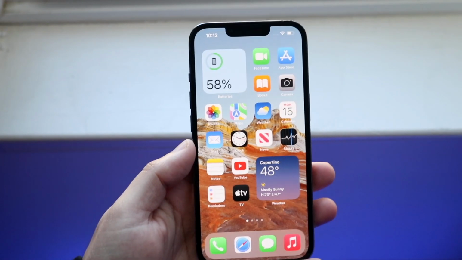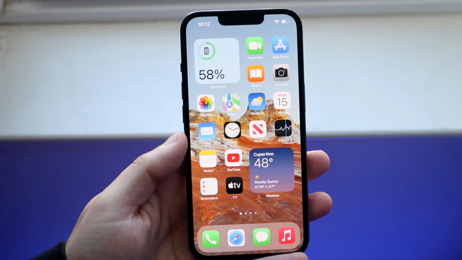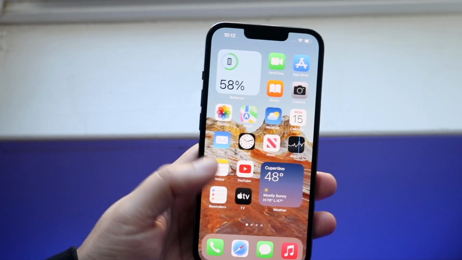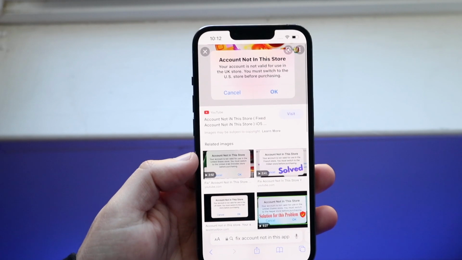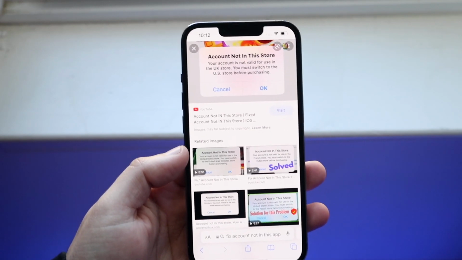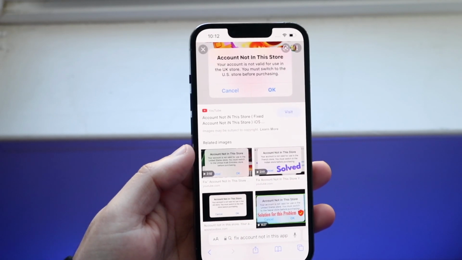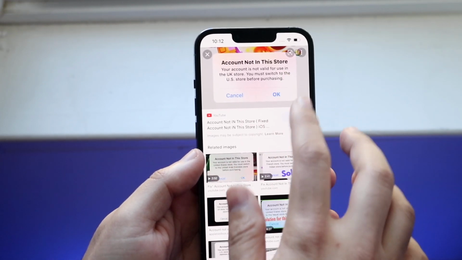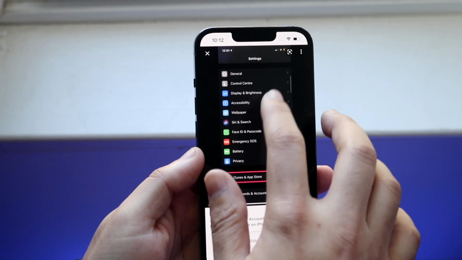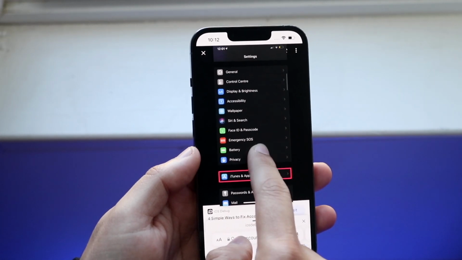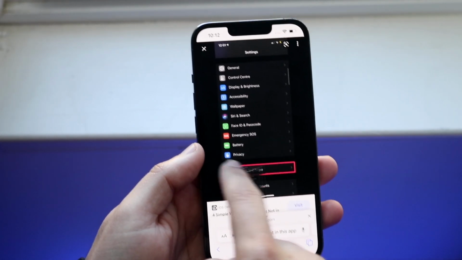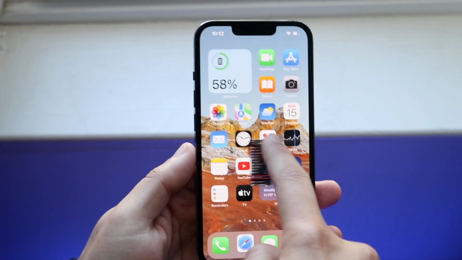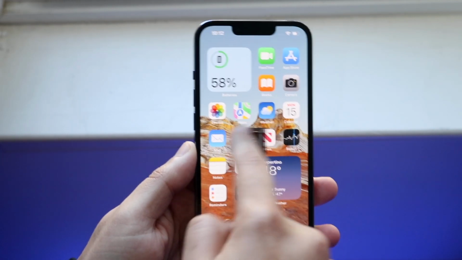Now, another thing with any iPhone that supports iOS 15 is drag and drop. This is similar to any other device out there, laptops, and I think iPads had this for a while too. If you want to drag something to a different place, it's very easy. Let's say I wanted to drag this image. I can hold down the image like this, and you can see that I can now drag and drop the specific thing. I can use my other finger, and you can see I'm still dragging this.